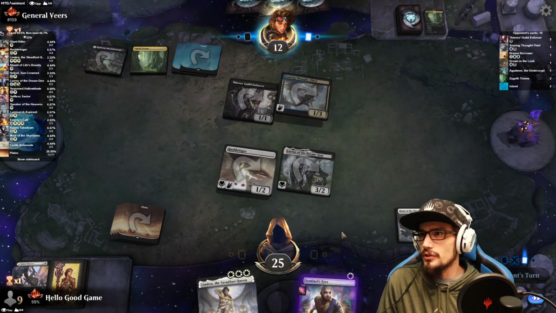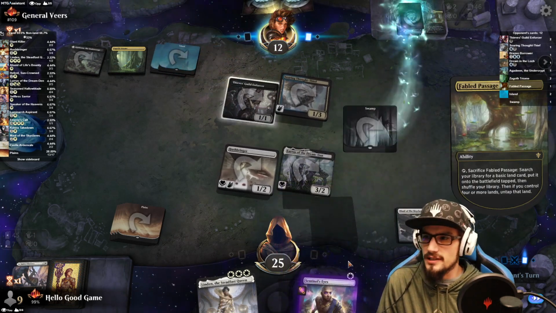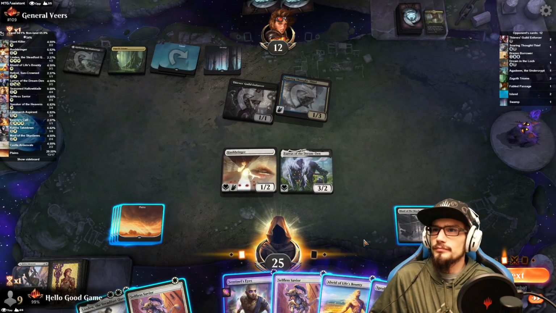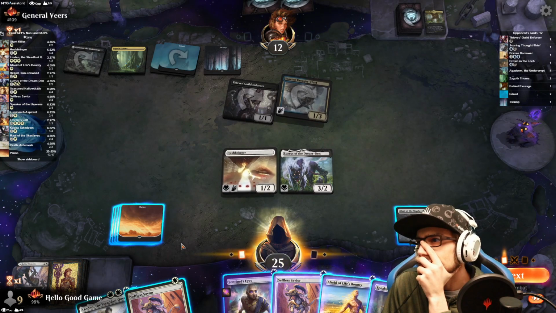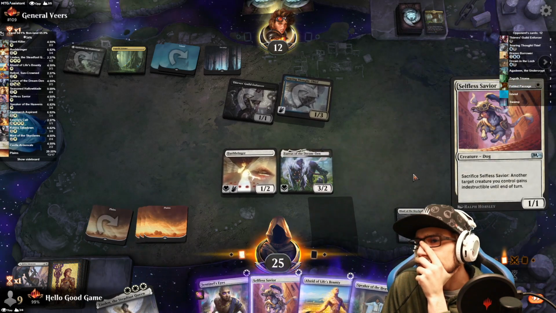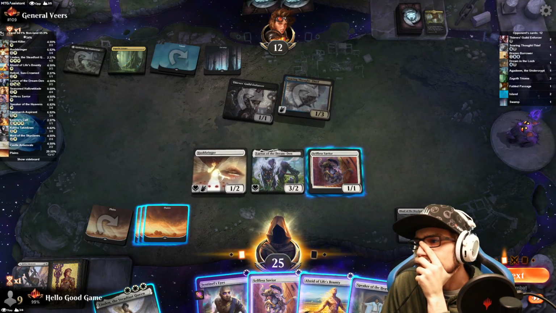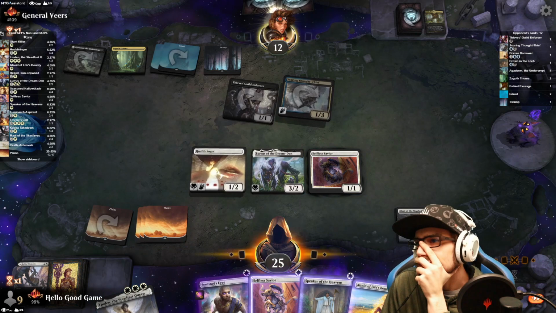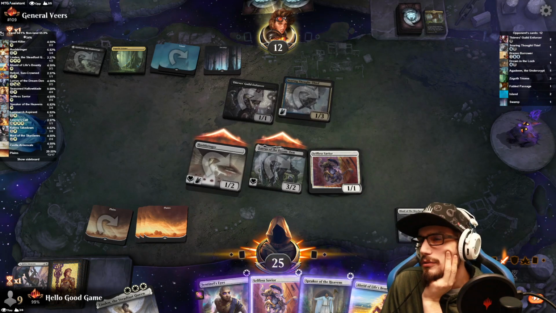They cycle, which is really good. Passage in play. They could hold the counterspell, but we still get the escape, and we can escape over and over. Let's take the attack. They would need another petty theft.